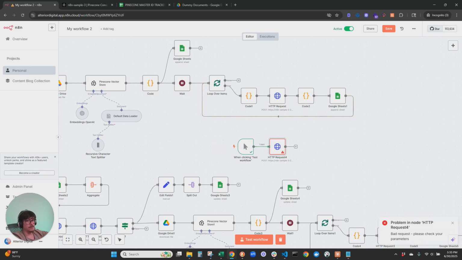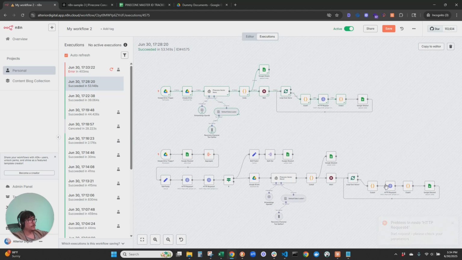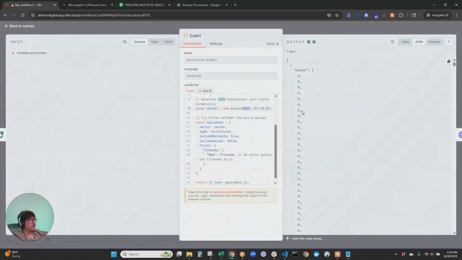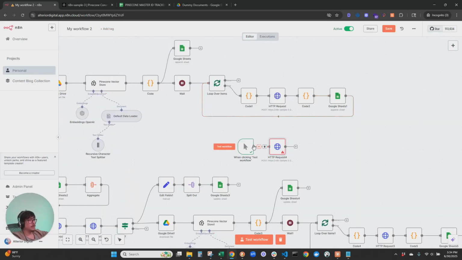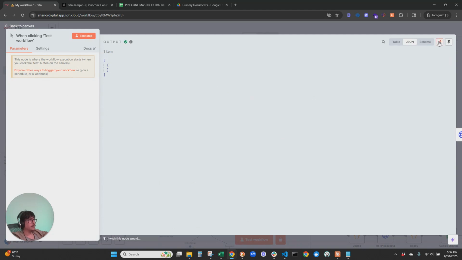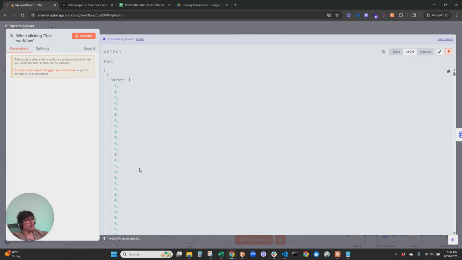Something's wrong. So I'm gonna stop because my credentials are there. Okay, so it was telling me it was wrong because we added variables here, right? So we're actually gonna go back to the execution. We're going to be grabbing the information, the output here, copying this, going to the editor, and we're gonna mock this up. This is where you are going to get a ton of value, mocking the information up. Okay, like this. You see how it's pinned?